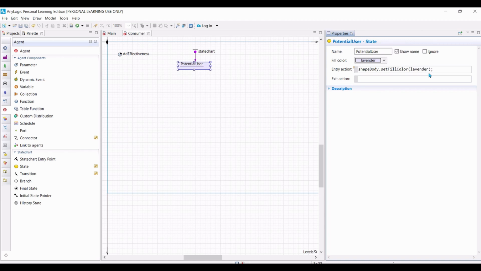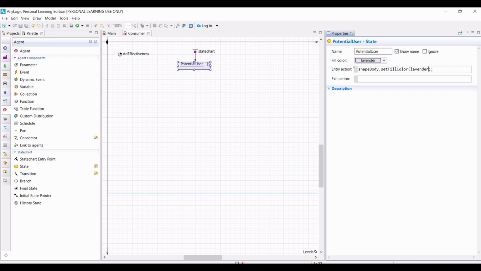Now this command means that when an agent, a consumer, becomes a potential user, then the color of the agent will change to lavender. So remember, when you change the color of the state chart here to lavender, it is only cosmetic inside the agent.